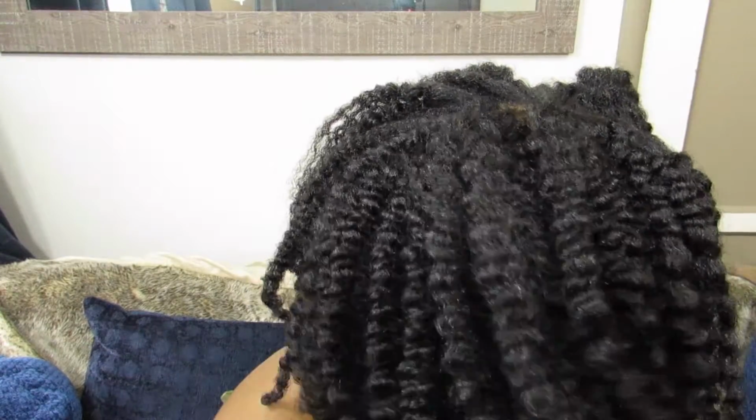It is very fluffy. My hair is still very soft. It's not greasy. It is not oily. It is the perfect braid out.